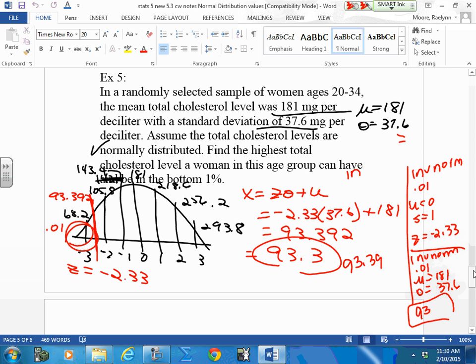93.5. Yeah, it's a little bit different rounding. So what did you get? 93.5. No, that's fine. Now, what's the area? Well, you still have your 0.01. This was the same as when we bypassed your z-score using your normal PDF. You can do this with your inverse norm. You can change your mean and your standard deviation to match your scenario, and in that case, it brings you back that X value.